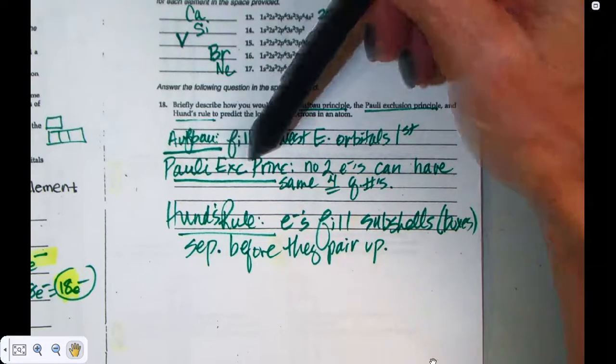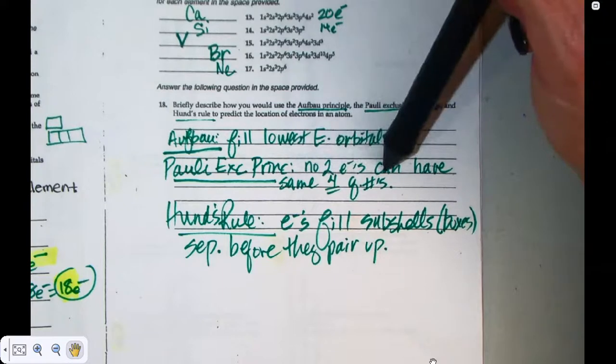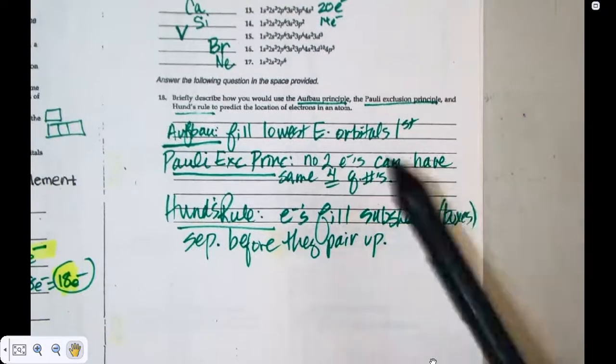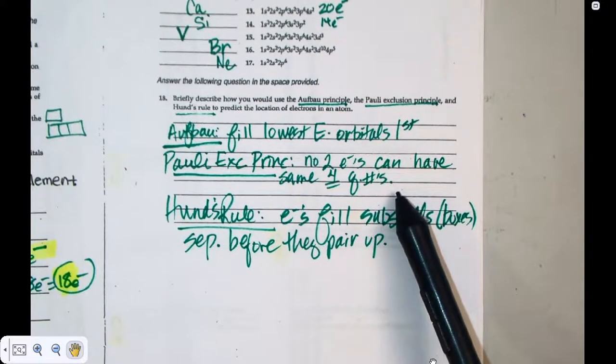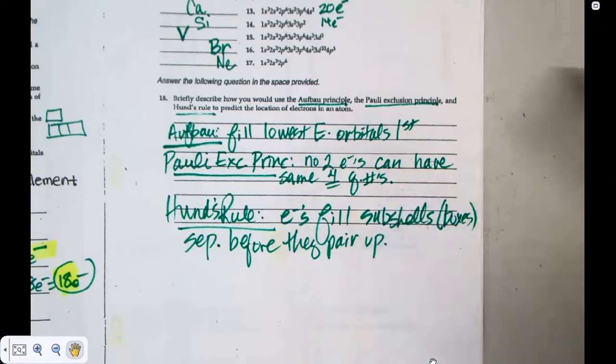Pauli's exclusion principle said that no two electrons can have the same four quantum numbers. So that's the reason when the electrons are filling their orbitals, they have to pair up with opposite spin. So the wives come home before the husbands. That makes them pair up with opposite spins. You're never going to have two wives in the same box and two husbands in the same box. Remember that. It's always wives, then husbands.